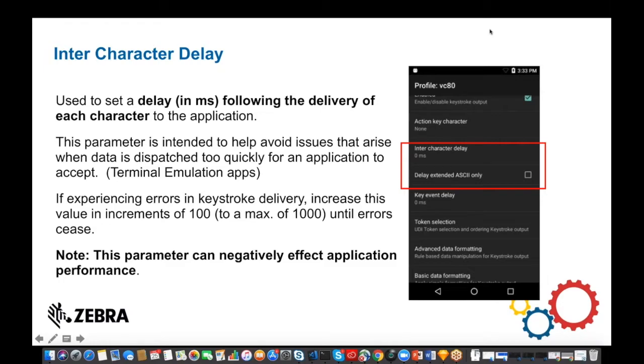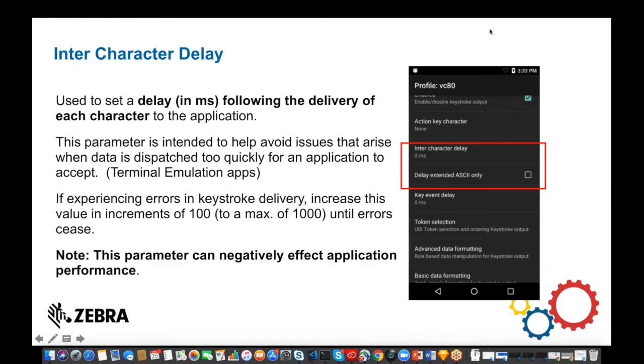And so we needed to introduce a way for people to get around that, because if their application, for whatever reason, is unable to respond at the speed that it needs to, we still wanted the ability to have the barcode be able to put it into that application without issues. So this was a way that we came up with. And it essentially introduces a delay in milliseconds after each character. So this will ensure, hopefully, that all the data gets to your app. Now you do have to do some testing with this. There are some downsides depending on how much you increase this delay. It could negatively impact application performance. So again, this is used with caution.